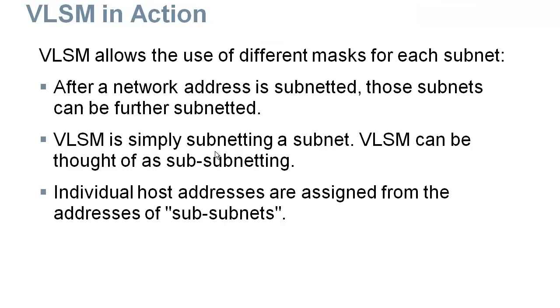Variable length subnet mask allows us to have a different subnet mask for each subnet, so we can save addresses. Imagine you get a headquarters office with 100 users, and then you've got a satellite office with 50 users, then you have a second satellite office with only 20 users. There's no need to give them all a Class C IP address, when you can take one Class C IP address and, using VLSM, subnet that out. We'll go over VLSM in class, because once you learn CIDR, classless interdomain routing, and how to split a network up into 8, changing it to VLSM is actually pretty easy.